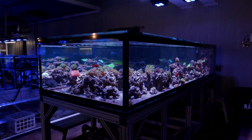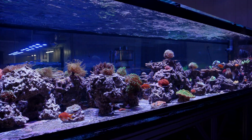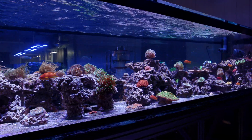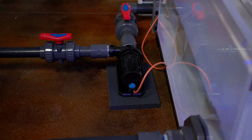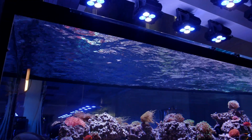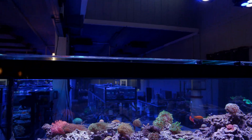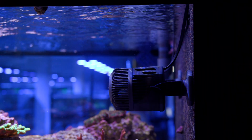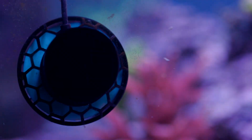This particular Abyss pump we wanted to try out on our peninsula tank. We currently have a couple of Jebao Voyager 10s on there but I would like a more randomized flow, and the Voyager 10s are not controllable in that way. The only other flow on this tank is the return pump from the sump — an Abyss A400 delivering flow to six aquariums — and two Abyss A200s run in a closed loop. So once this AFC 150 is installed it will be an all-Abyss tank, which is a first for us.